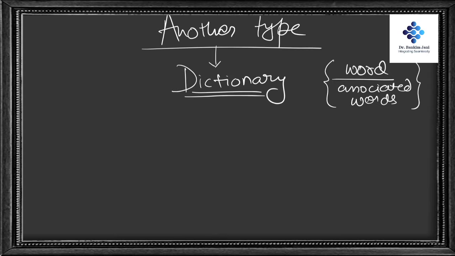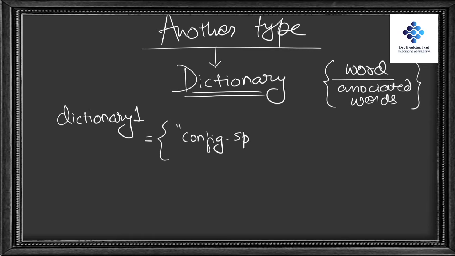So over here, let's say we create one more variable, like say dictionary 1, right? Any name can be given, but we are giving this name for our understanding. And in this, what we are doing is we are telling that this is like say config speed, config dash speed, and then this is colon, and we say auto.